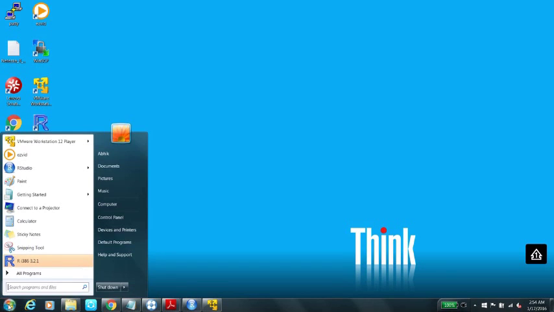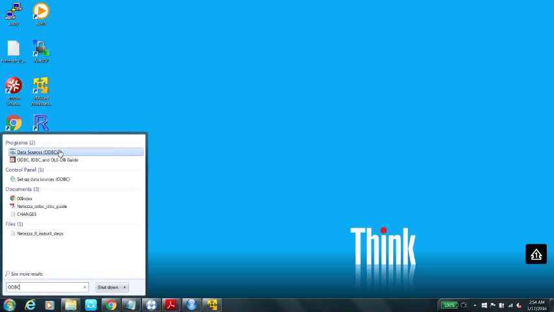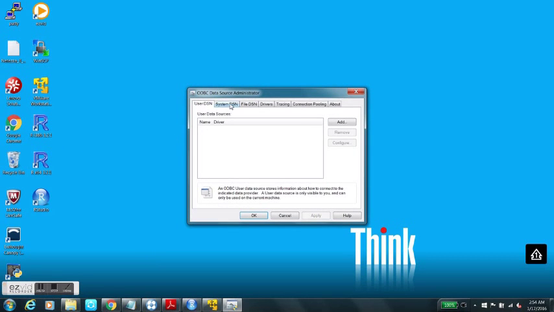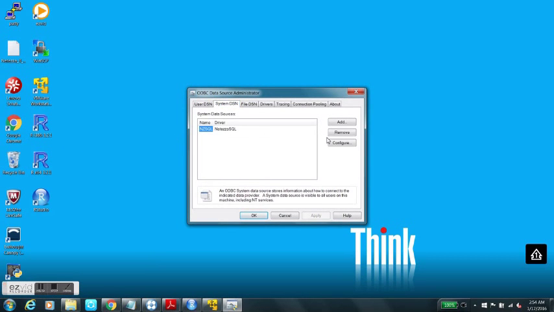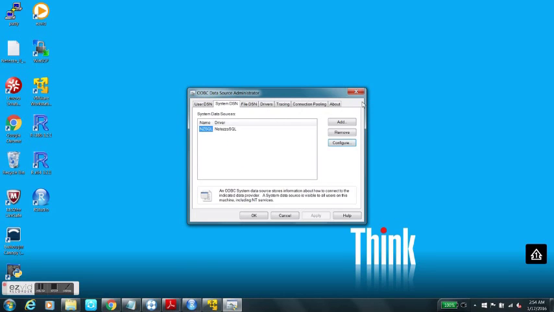If I go to the ODBC Data Source Administrator, I can see in the System DSN that if I click configure, I have given all these details, the DBA test, the username and password and everything. The port is 5480, the default.